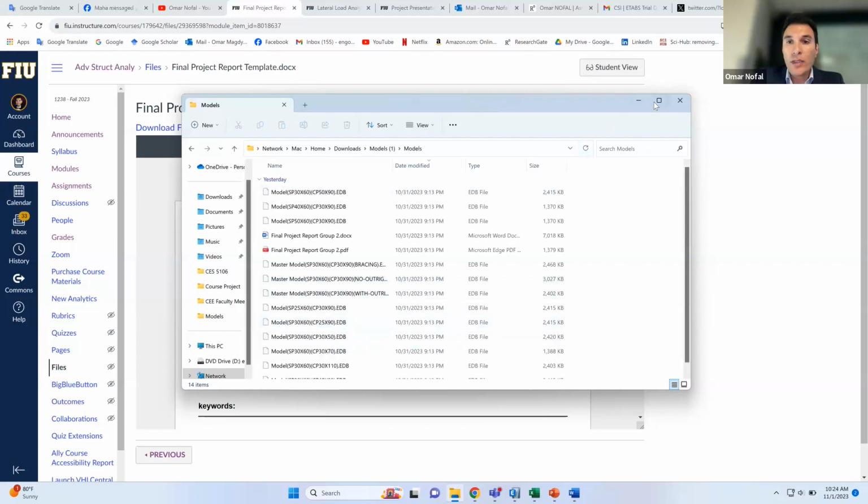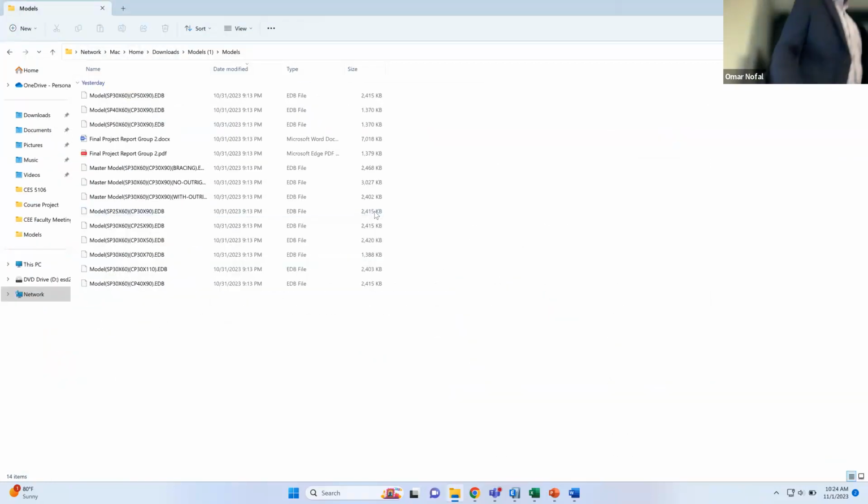Yeah, and also this is the final submission, the one that I will be waiting for from you. You will have to name your model with unique names, like you name your model with something that is changing. For example, the coupling beam parameters, you put it here, and you say that I use a spandrel beam 50 by 60, and I use the coupling beam 30 by 90, okay? Something like this, and then you will put a Word file for the report, and I would recommend to put a PDF as well, and the presentation. We will have a presentation by the end of the semester, so all this should be in the submission folder.